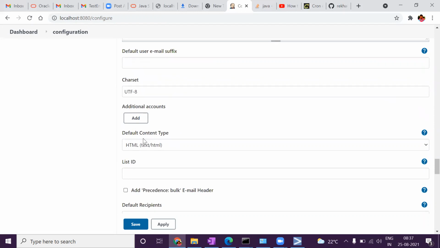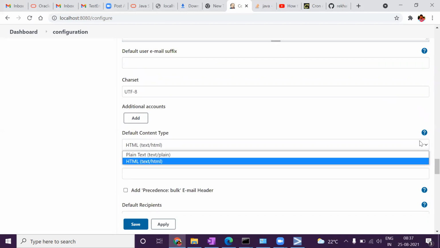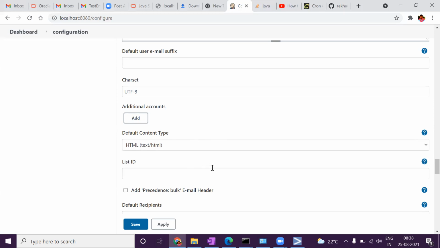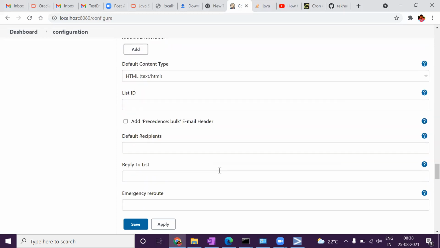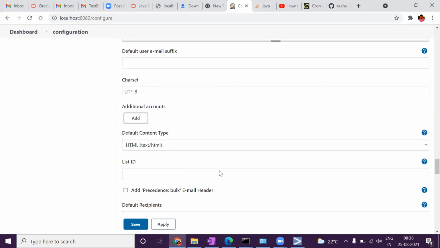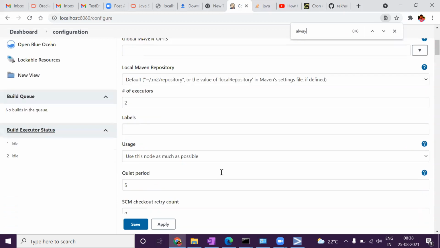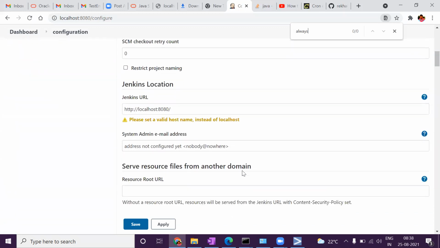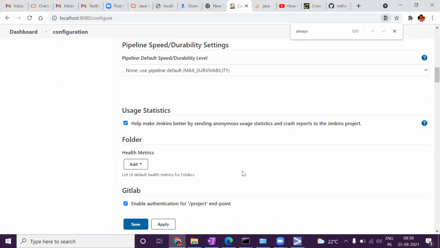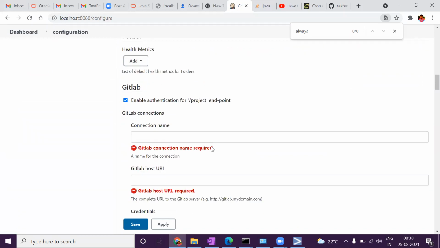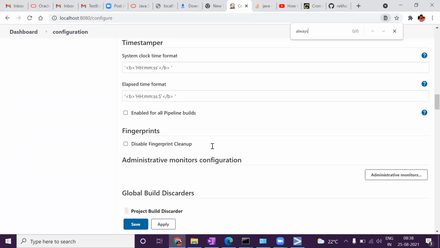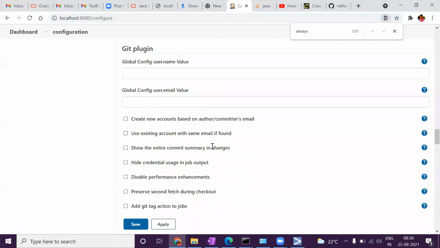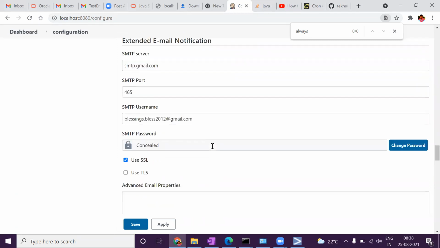So here, one thing you will have to select is, you will have two options. It can be plain text or HTML. I'm going with HTML report because it will be a better way to read. I've selected that. And where is that? I think I have configured it, so I'm not able to see it. In your case, you'll have an option here: always, or on failure, on pass. Select the always option as of now, because we are testing.